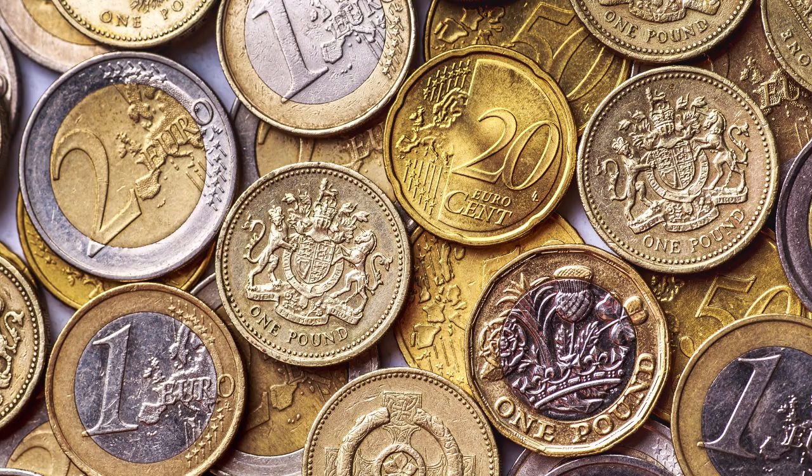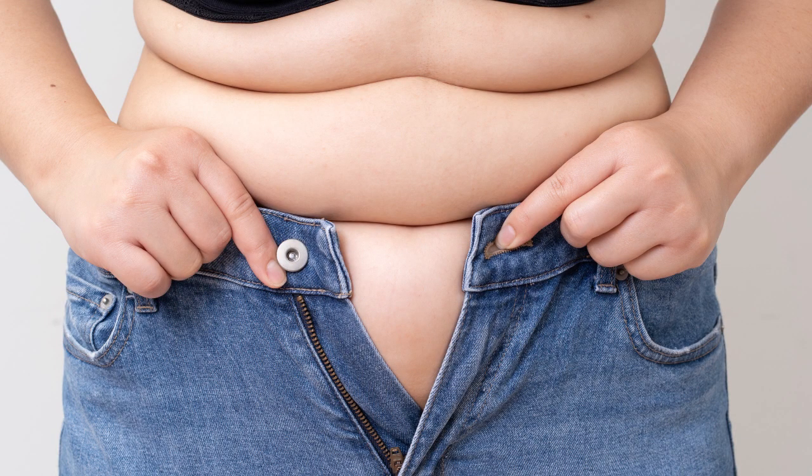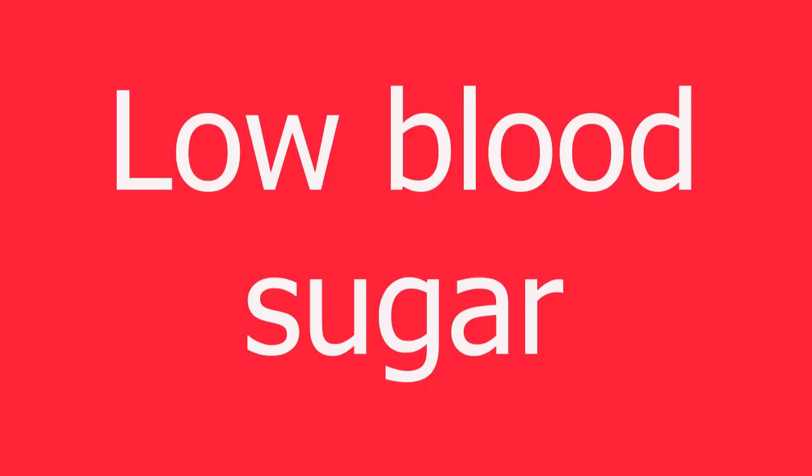What are the advantages of taking metformin? Metformin is probably the most prescribed drug for lowering blood sugar. It is affordable and available almost everywhere in the world, making it very accessible. Being an oral medication, it requires no needles or injections, so there is no pain involved. Metformin does not cause weight gain — in fact, people may even lose some weight when they start it. It is also less likely to cause hypoglycemia than many other diabetic medications.